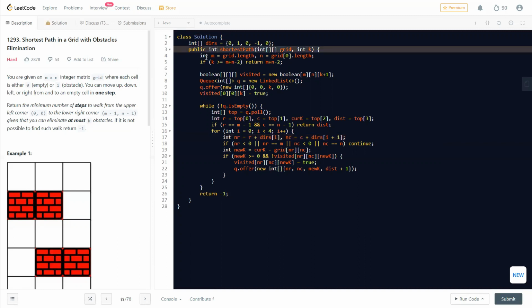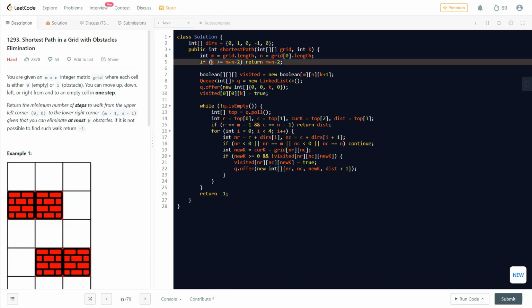Here's the start of the function, and then we just calculated m and n, right? There's an m cross n grid, so we calculated m and n. Further, here is something tricky. Let's understand this. We're checking if k is greater than or equal to m plus n minus 2. Here m is the number of rows and n is the number of columns.